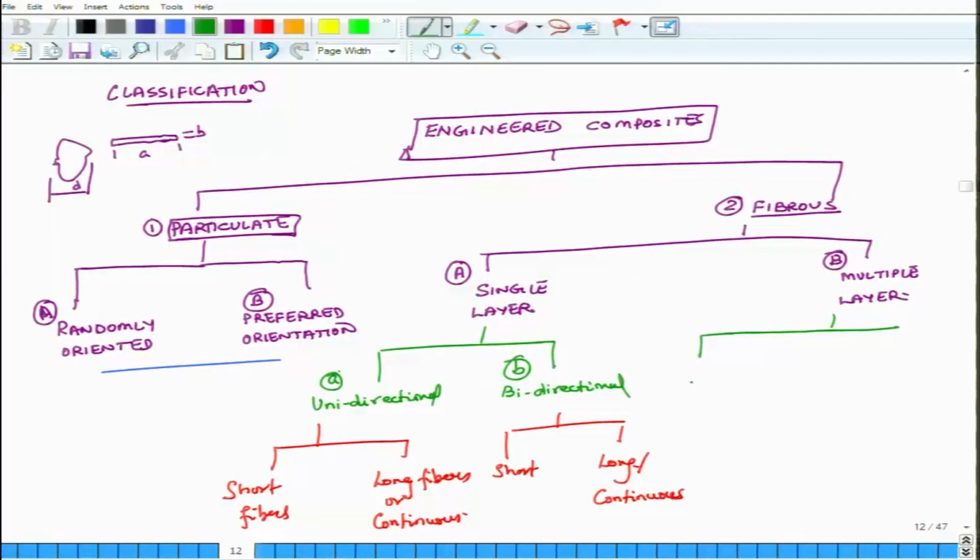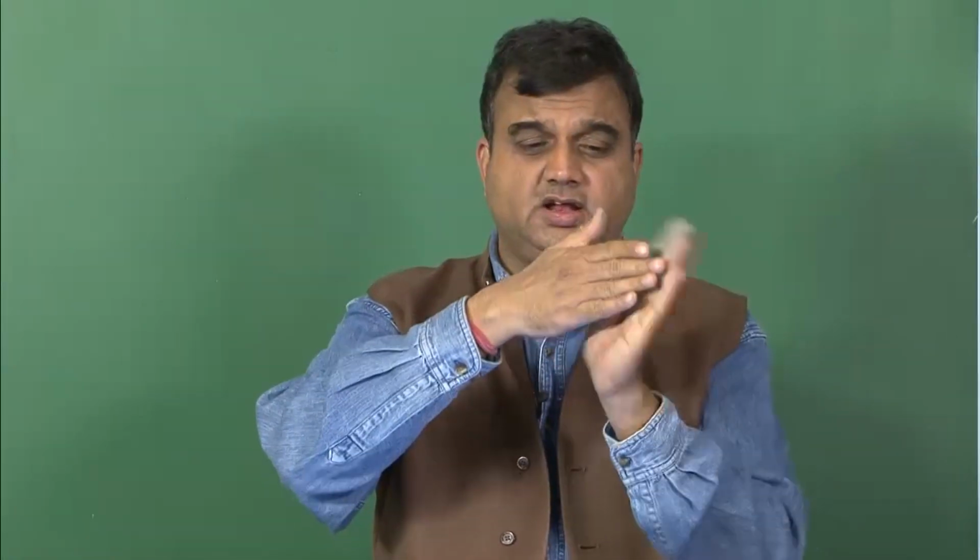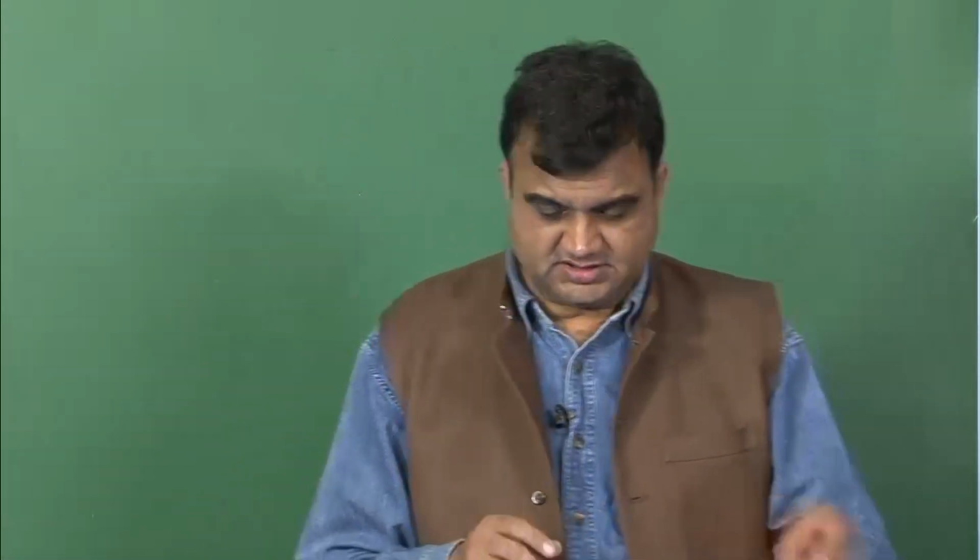Now, multiple layer composites, we can further categorize them as laminates, or we can make them hybrid laminates, hybrid composites. Okay. Now, what is a laminate? So, a laminate is when you have several layers of single layer composites, but so maybe this is the first layer, this is the second layer, and you stick them like this. Maybe the third layer is like this, and the fourth layer may be oriented in some other direction. So, when you stick them together, layer by layer, the overall thing, which is a combination of several layers, is called a laminate. So, single is called a lamina, and if you stick a lot of lamina or layers together, then it is called a laminate.